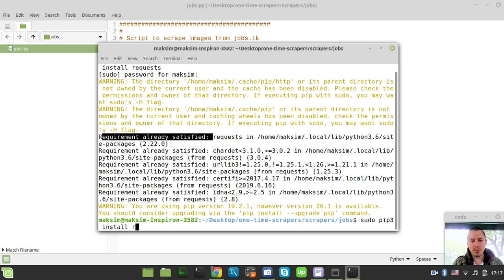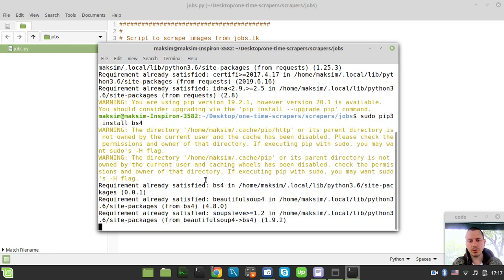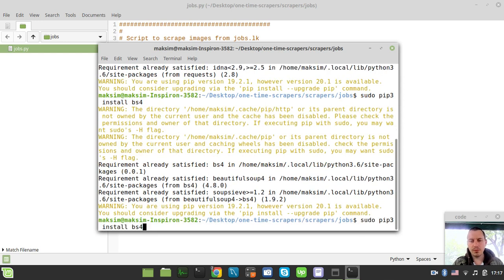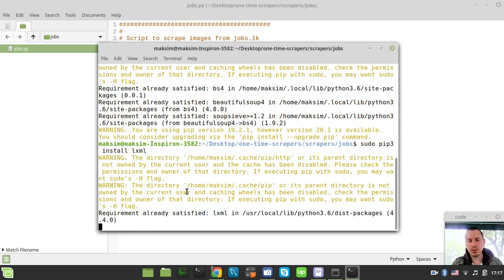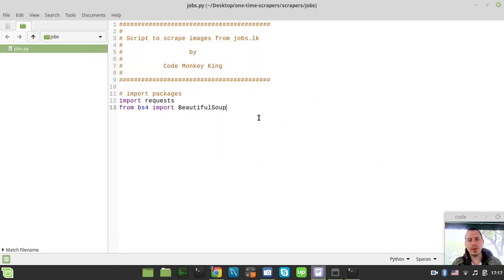And then the same, you need to say pip install bs4 to install BeautifulSoup, version number 4, and also please install the LXML parser, so you would be able to use it within BeautifulSoup itself. Okay, and the next thing to consider, we need to make the initial HTTP request.